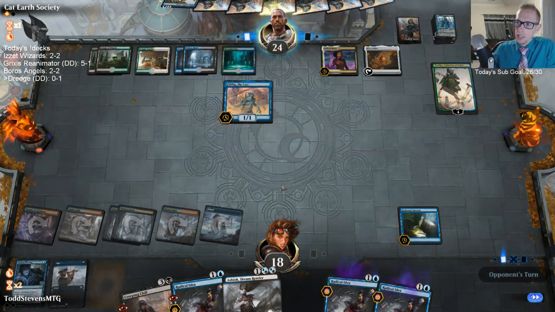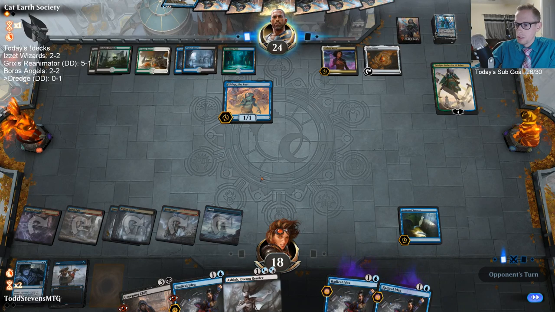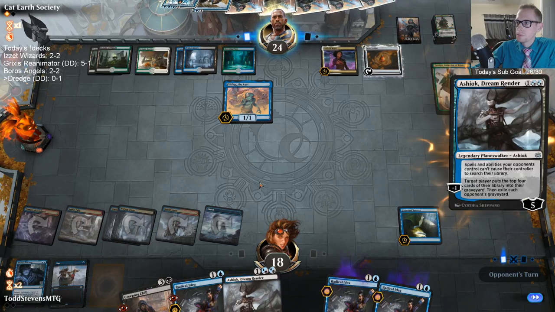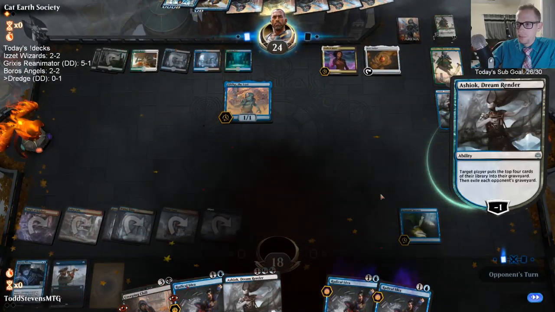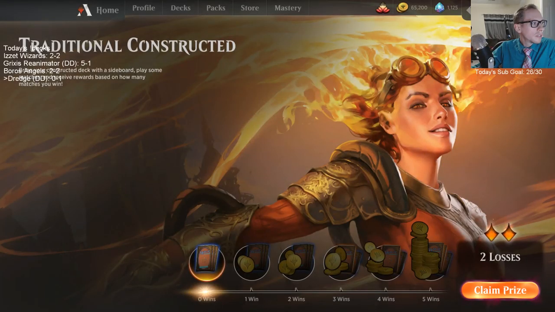So how do we beat Jace? Guess we don't. The storied past holds our future. Guess we don't. Wow. That was kind of impossible for us.